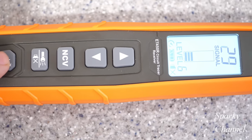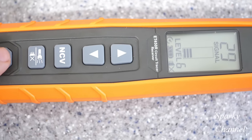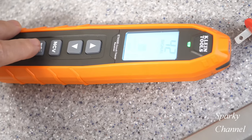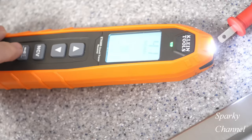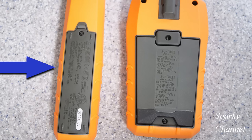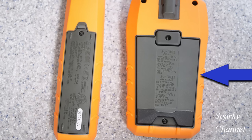Short pressing the power button will turn the backlight on and off. Short pressing the next button up will turn the flashlight on and off, and long pressing that button will turn the sound on and off. The receiver takes 4 AA batteries, and the transmitter takes 6 AA batteries.